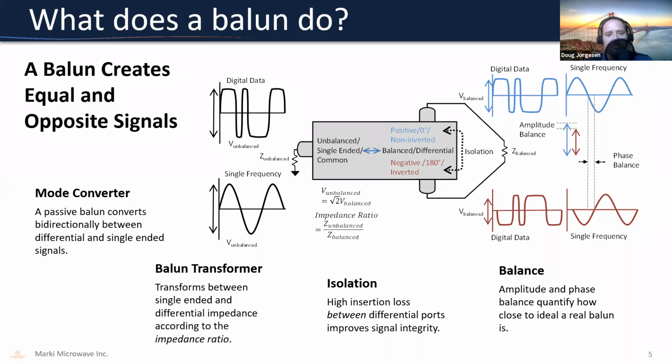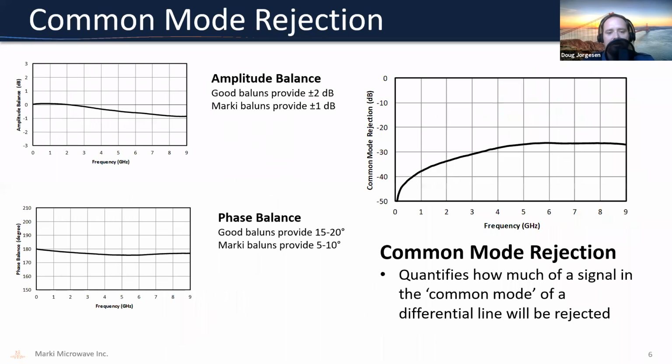An ideal Balun would create two copies of the input signal where one is inverted relative to the other, but both are exactly aligned in time and have the exact same amplitude. The way that we characterize the ideality of a Balun is using the amplitude balance and the phase balance. A homebrew Balun that you might design on a circuit board over broad bandwidths can provide plus or minus 2 dB of amplitude balance. We try to hit half a dB, and typically provide at least 1 dB across the full bandwidth of our Baluns.